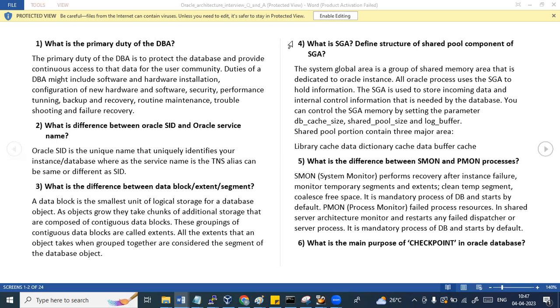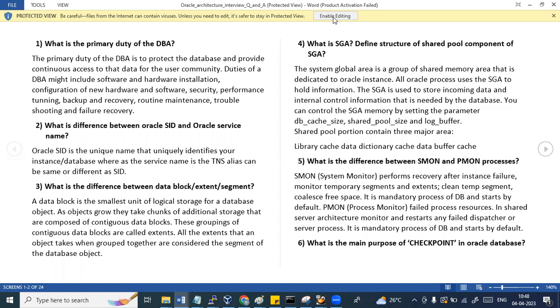They won't ask you to write a command. You just need to explain the concept. So when I say concepts, if an interviewer asks what are the different types of RMAN backups, you have to say that we have full database backup and incremental backup, and in incremental backup we have level 0 and level 1. In level 1 we have differential backup and cumulative backup. Then he will ask what is the difference between level 0 and level 1.